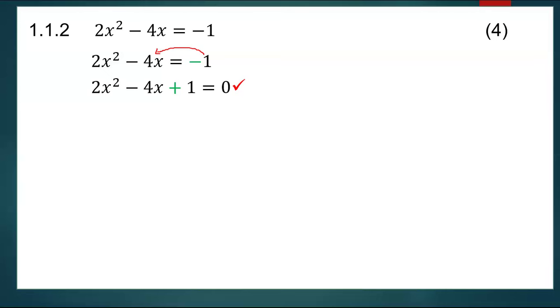When I factorize, I always look at the first term and the last term. And I notice that it doesn't matter what I do, there's no way those two terms multiplied and added will give me negative 4 as a middle term. I mean, 2 times 1 will give me 2, and 1 times 1 will give me 1. The highest I can get as a middle term will be negative 3. I can't get the negative 4. Therefore, I have no other choice but to use the quadratic formula.